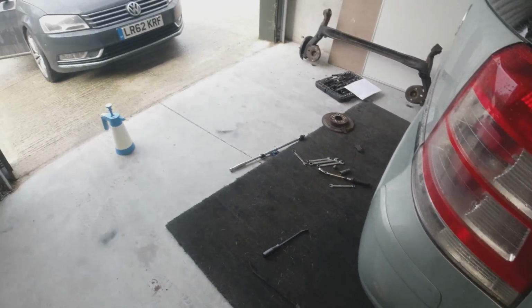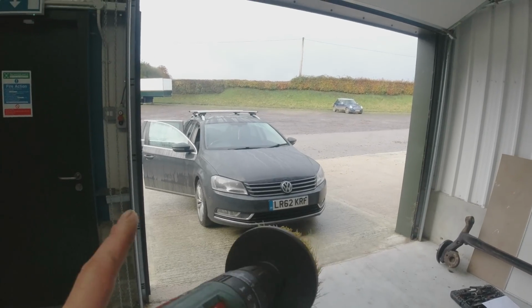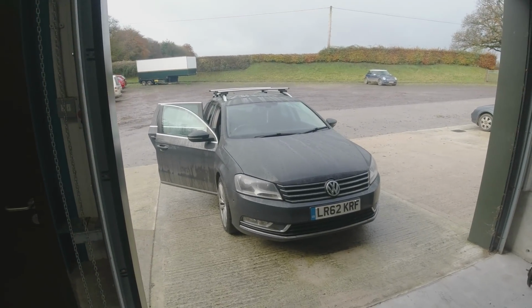So in between, I'm going to hit the Passat, clean it and stick it up for spares and repair. Weird thing is, no noise this morning at all. Moved it twice, no noise at all. So I don't know what the score is with that.